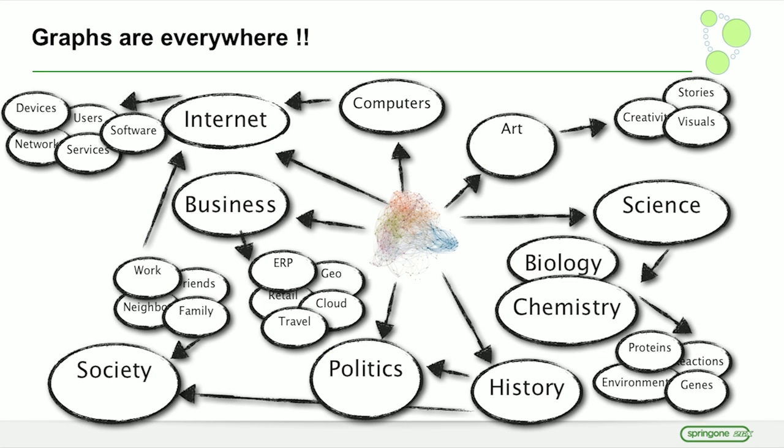And there are many more places. So even in things like art, the whole topic of internet services and so on. So actually, we find these connected structures everywhere. And more people are realizing that it's really a good way to just take your model that looks like this on a whiteboard and put it into your database, and then in the database be really able to follow these relationships, to leverage the connections between your data, and then derive more interesting values out of that.